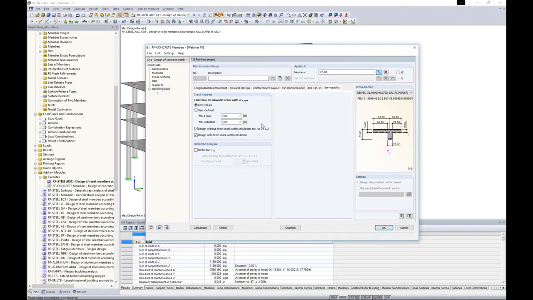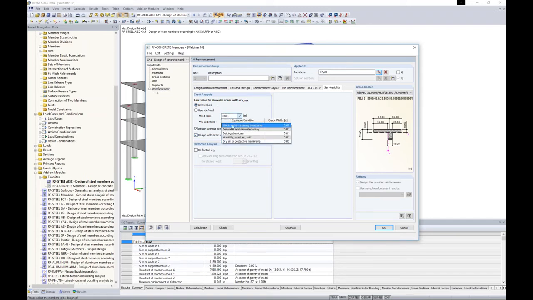Lastly, serviceability. With serviceability, we can design for crack width consideration. Crack width is not within the code, but rather with this first checkbox here, it's saying design without direct crack width consideration, but rather according to Chapter 24, which is spacing of our reinforcement to control our serviceability. And realistically, this is related to cracking, but it's more so a requirement of the code to not directly measure the cracking itself. Now, we can apply the Gergely and Lutz equation to come up with a theoretical equation to calculate the crack width within the member and compare it to some limiting values here.